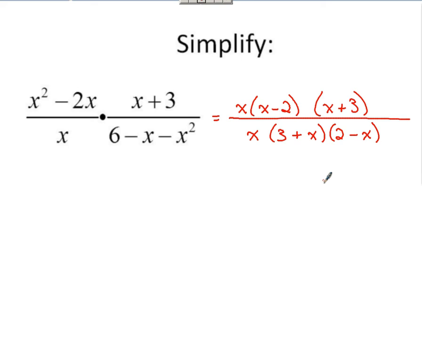All right, so let's see how we did as far as common factors shared between the numerator and denominator. If you look at the x's, right, this x, we divide those out. All right, I'm going to move to the x plus 3 next, because x plus 3, 3 plus x, that's the same thing, right? So these are the same factors. But the x minus 2 and the 2 minus x, are those the same? No. In fact, those are opposites.